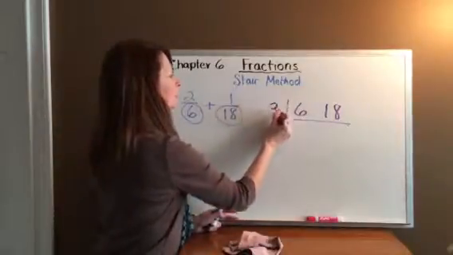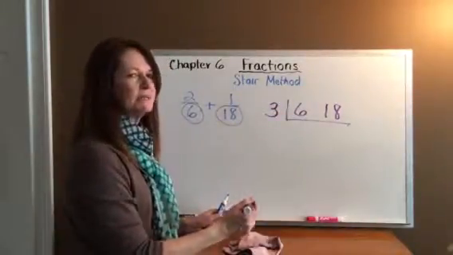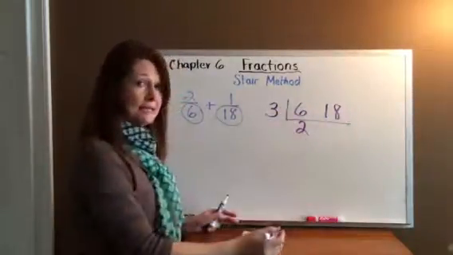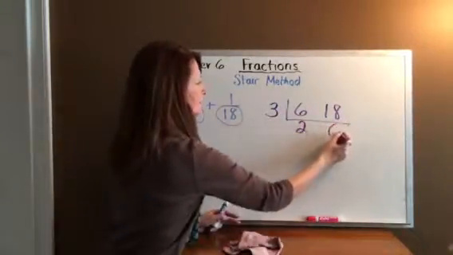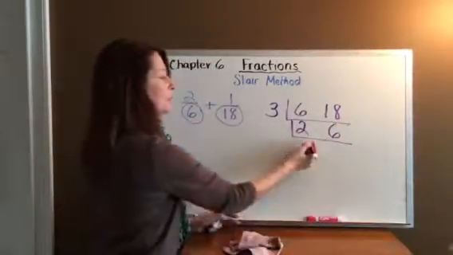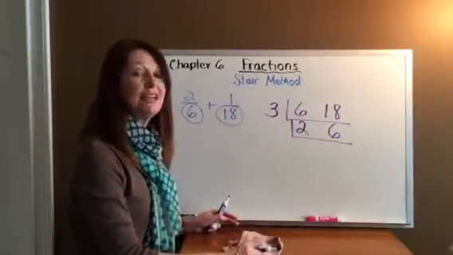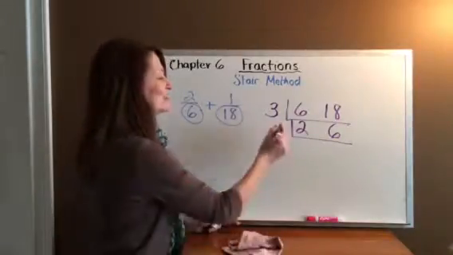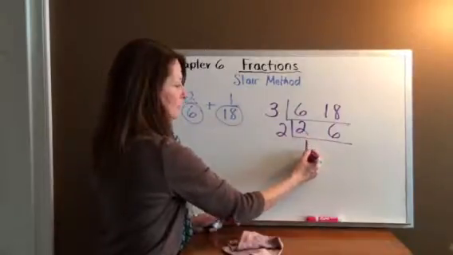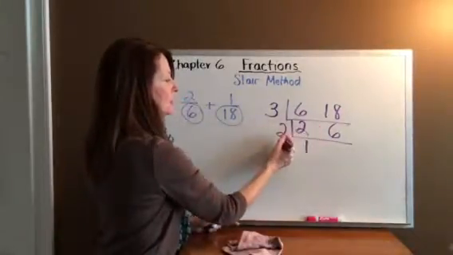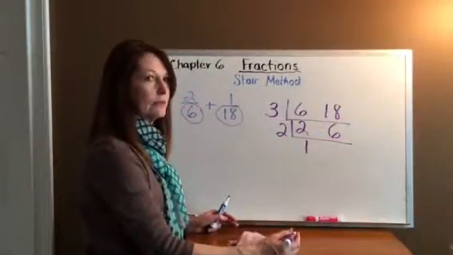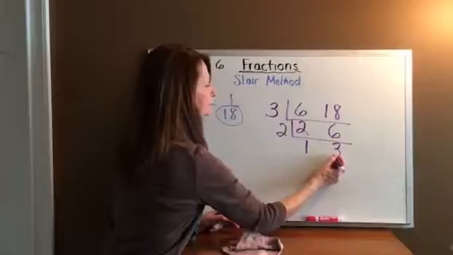So 3 goes into 6 how many times? 2 times. 3 times what is 18? 6. All right? We know that we can do this again. What number goes into 2 and 6? They're both even. That's your hint. All right, 2. 2 times what is 2? 1. 2 times 1 is 2. 2 times what is 6? That's right, 2 times 3.